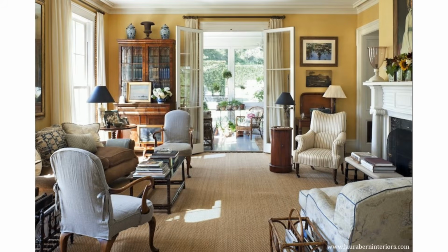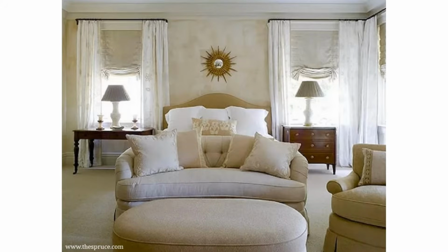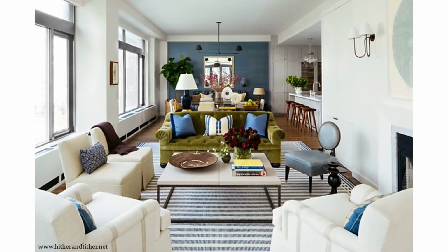Okay, moving on to the furniture. Traditional furniture uses a lot of dark woods, curved lines, and often more elaborately carved legs and feet. While you still see plenty of the same curved lines, including rolled arms on seating, the lines will be a bit cleaner and you will see more simple legs. Case good items in new traditional homes also have simpler, cleaner lines and are visually lighter than traditional pieces.